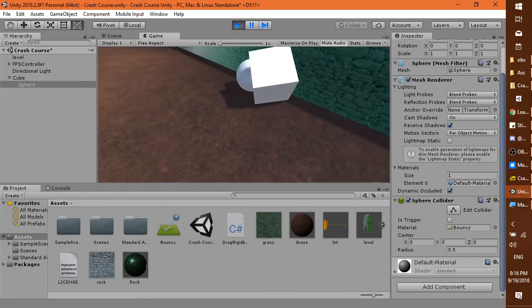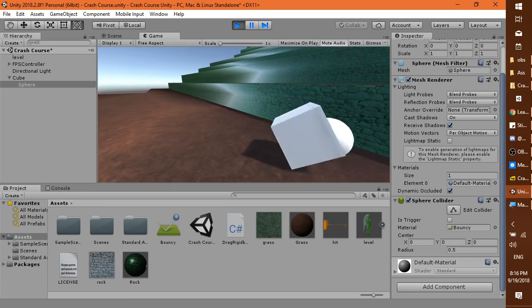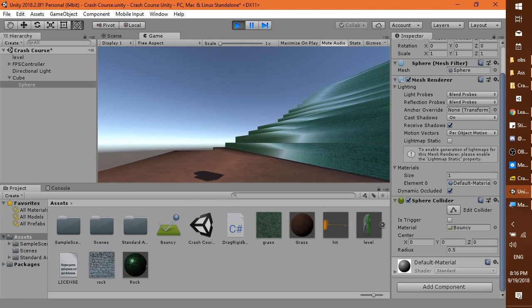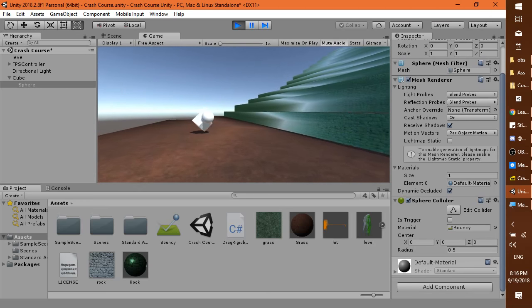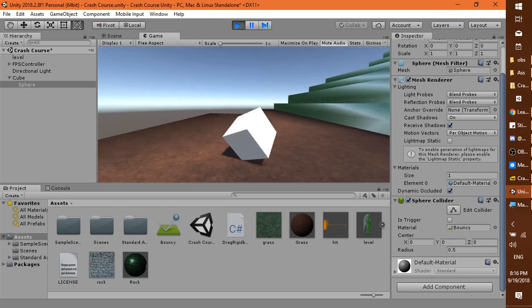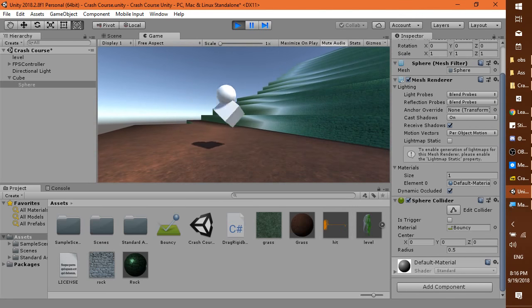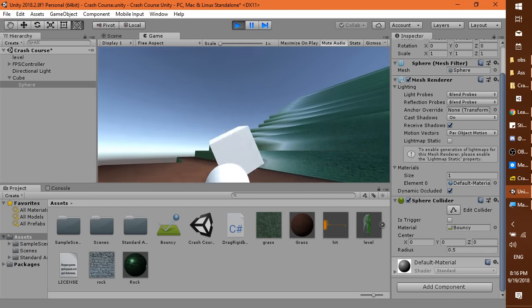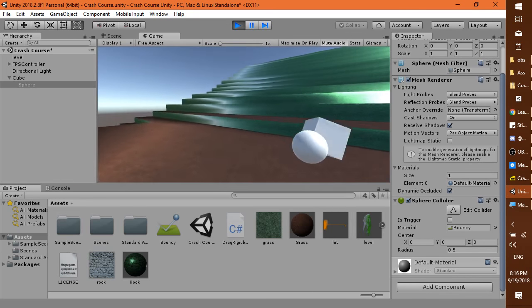It's a little hard to tell, but if you drop the object on the sphere end, so that one, it dropped on the cube end. Oh, I guess I'm just never going to be lucky on this. But yeah, the sphere end becomes a lot bouncier than the cube end. Wow, I'm a terrible juggler.